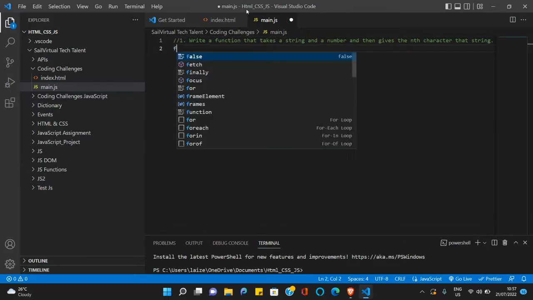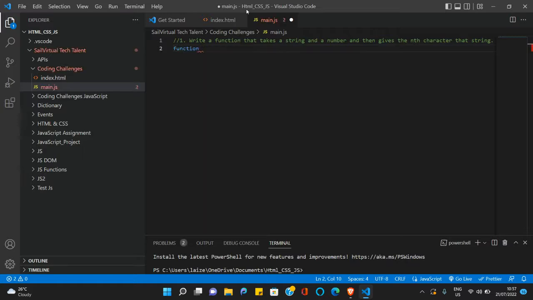So solving this, you begin with your function keyword and you give this a function name. Now it is always better to have a descriptive name, and the name here I could just call characterFunction.